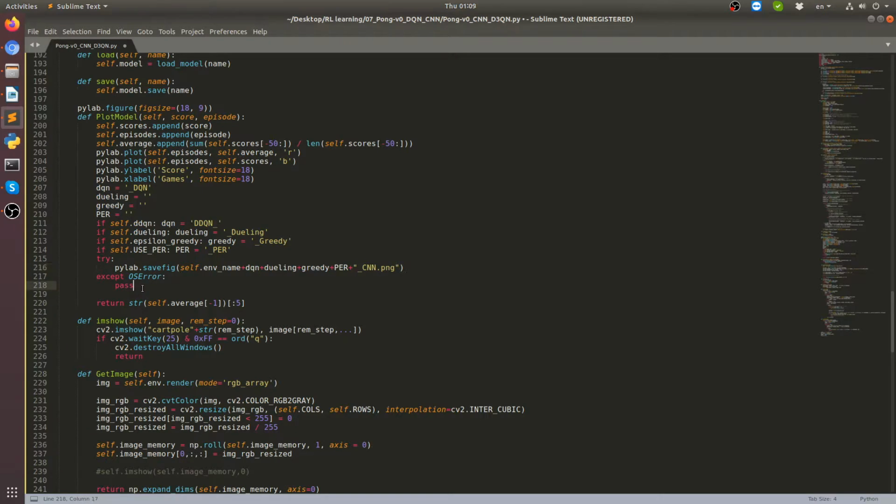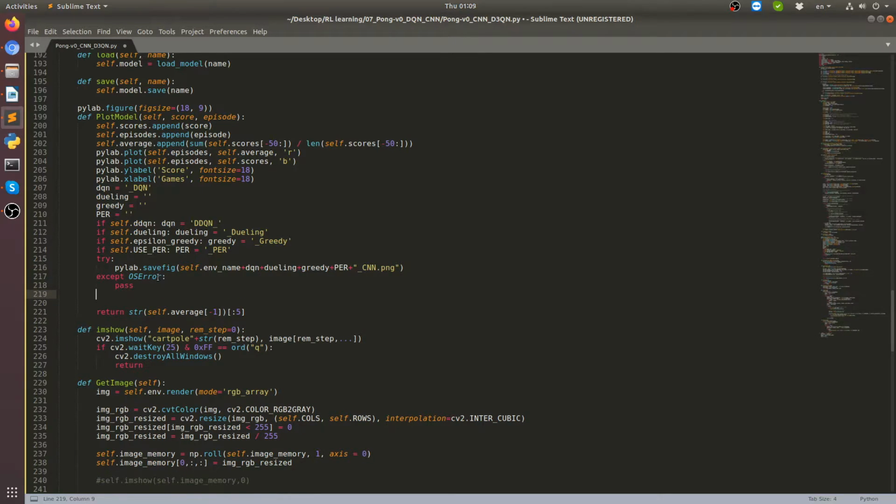And I'll add one more thing for our models to understand it better. I'll add a self model name equal to os path join.